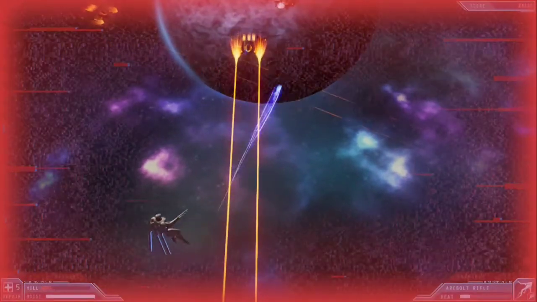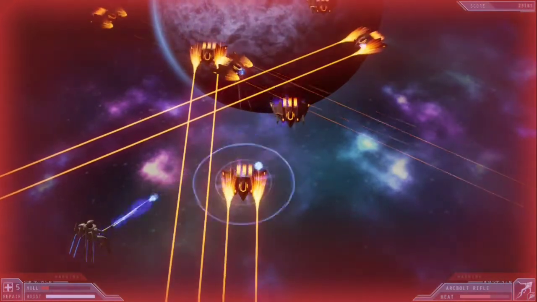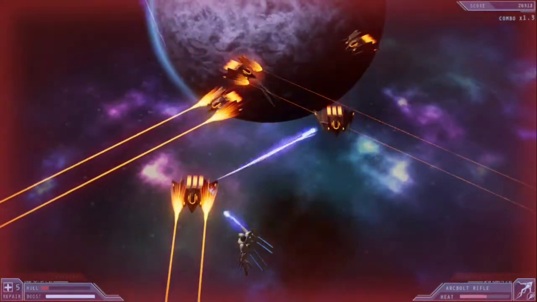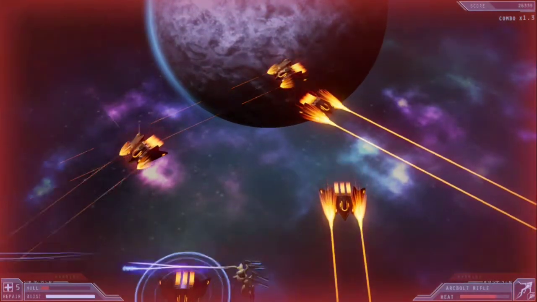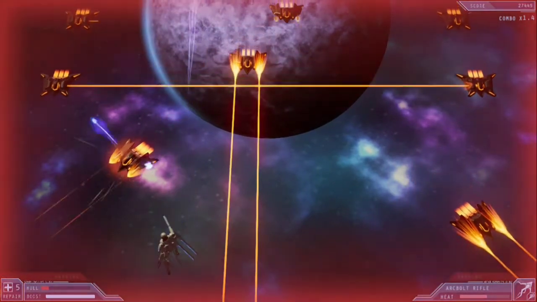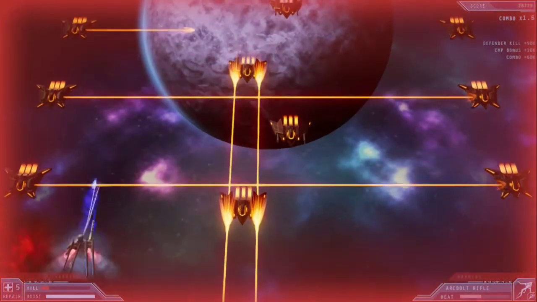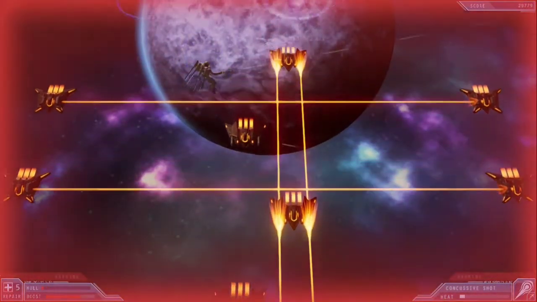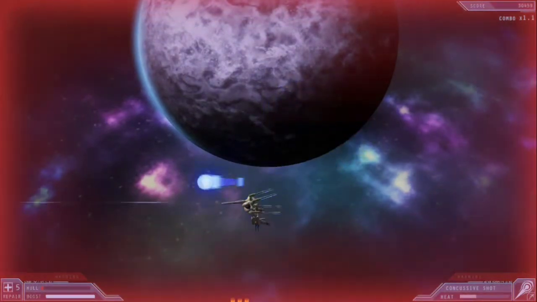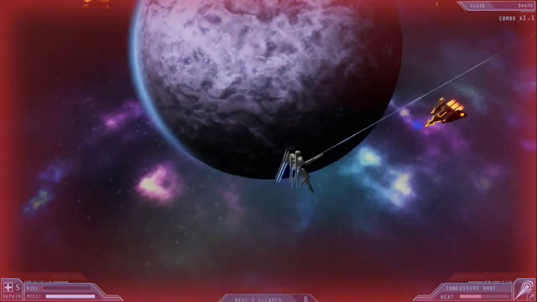I'll use this weapon though, actually. I use the left analog stick to control your ship's movement, and then you use the right analog stick to control where you're firing. The weapon I have here is a lightning weapon that actually hits other enemies as well, which is kind of handy. Make quick work of them.